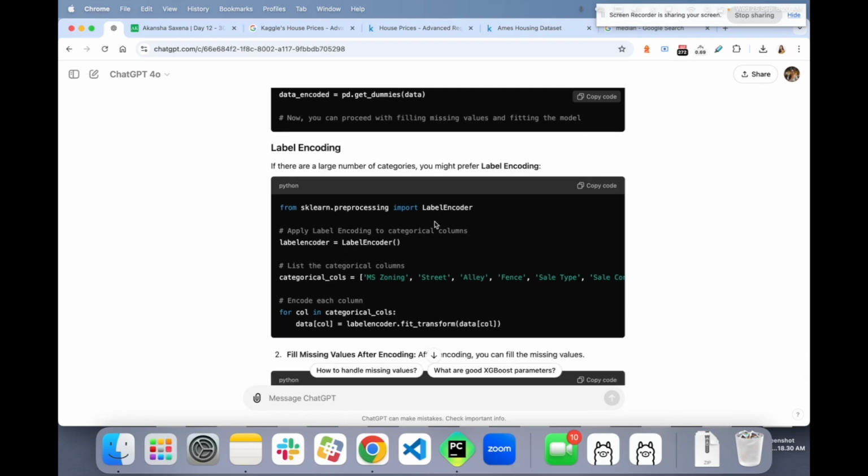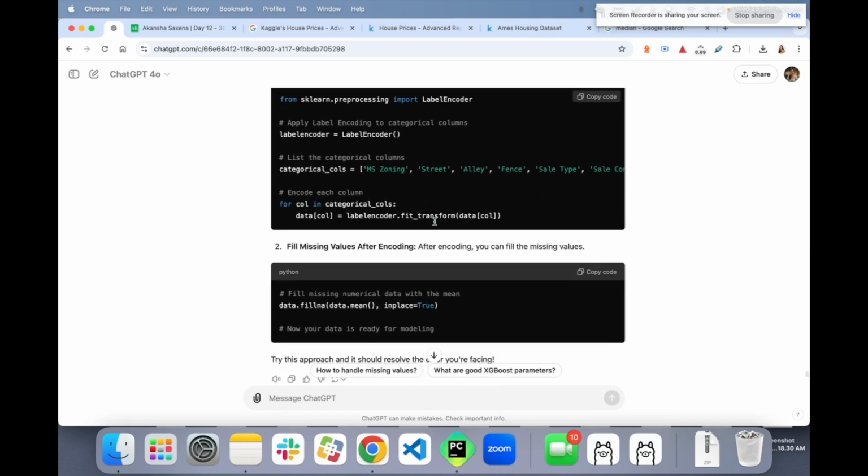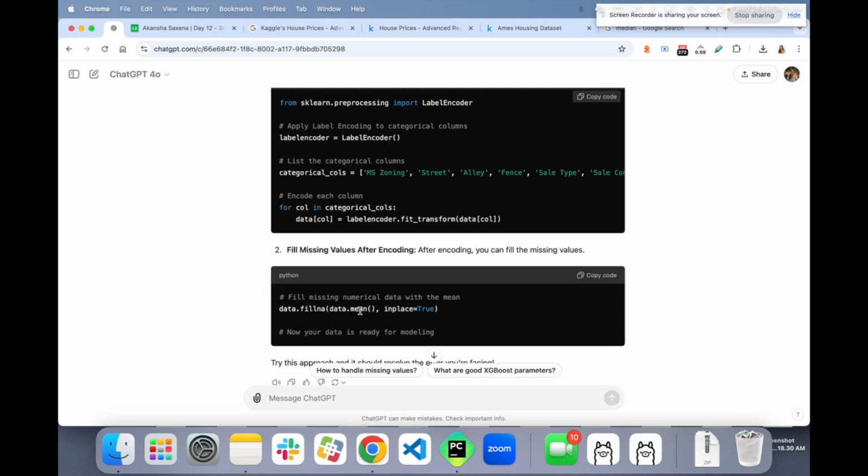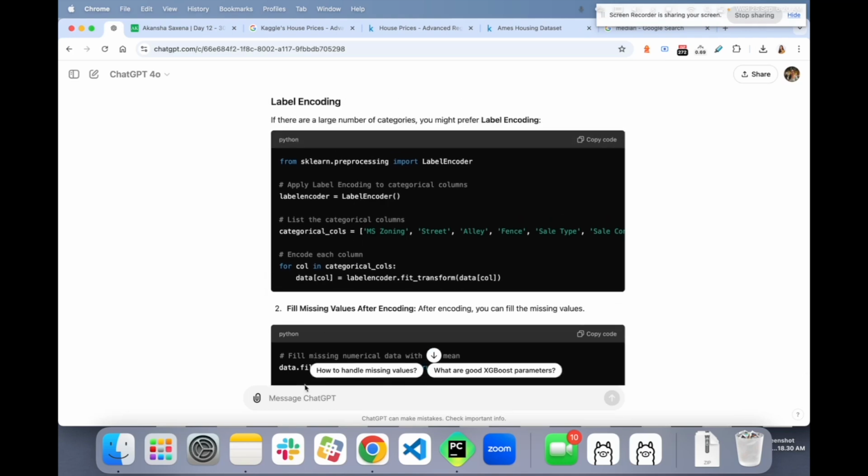How it works, and after doing that, we can fill in the missing values. We have already explored one hot encoding on day 12.